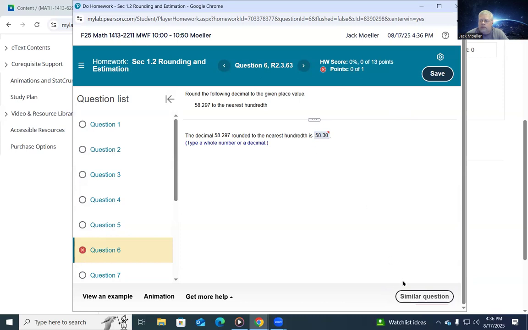But if you notice, it says similar question. And so if you do similar question, it gives you the same exact problem, but now different numbers. So there's a random number generator. Everybody gets different numbers, but the same question. And now if I get it correct, then I will get full credit for the problem. So don't forget about the view example. Don't forget about the similar exercise. Typically when somebody has a homework grade of below 90%, that tells me either they're not doing all the homework or they're forgetting about that similar question.